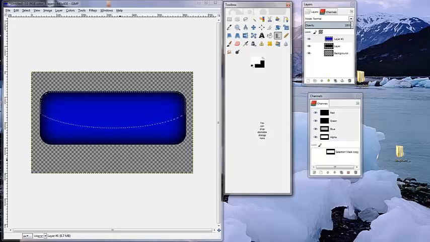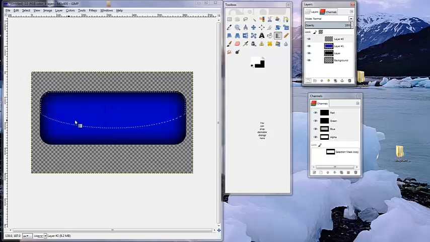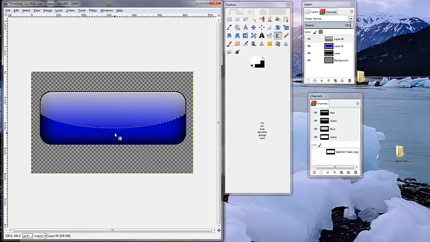Now that you've done that, you're ready to create a new layer. So click on your Layers, Create New Layer. Okay. And now you're going to click, drag, and drop over this area. And now you can see that you have that glossiness started.